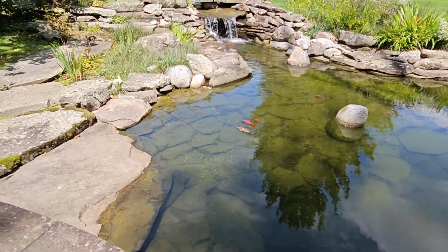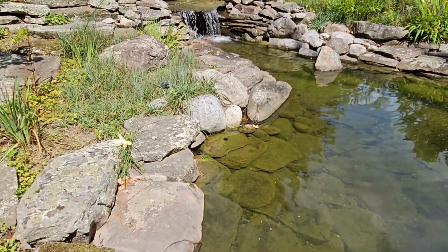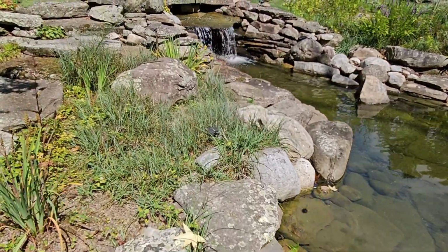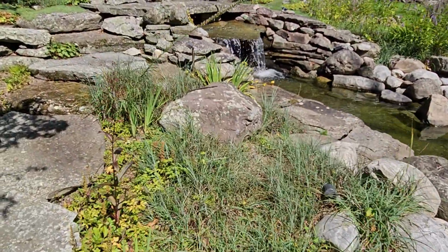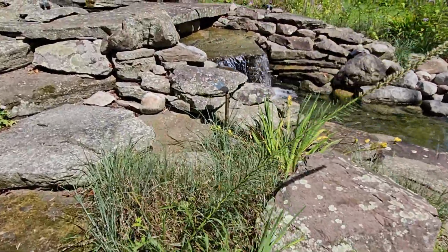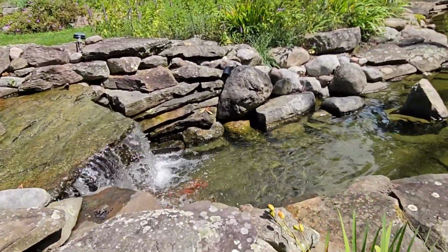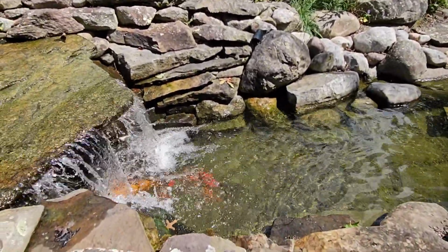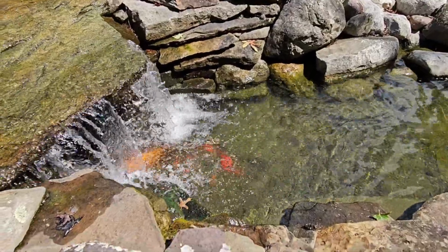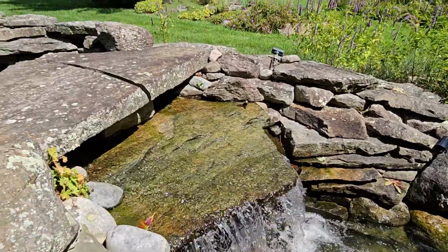And again, considering how lush everything is, you can tell she's done a good job of keeping this area dry so a different type of plant can grow. She uses a lot of gravel. She says the seeds sprout really well in it. Now, I do not know what's happening. If you're a koi, I'm not sure what exciting thing is occurring, but that's where they like to hang out.